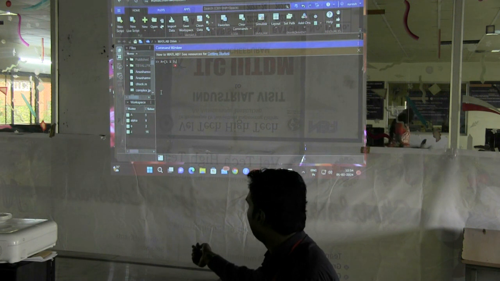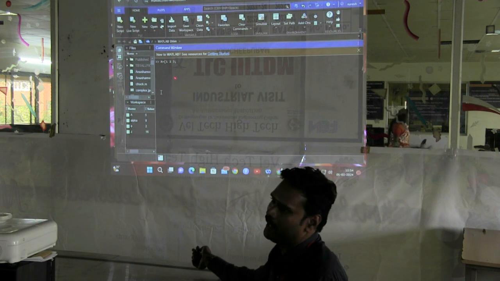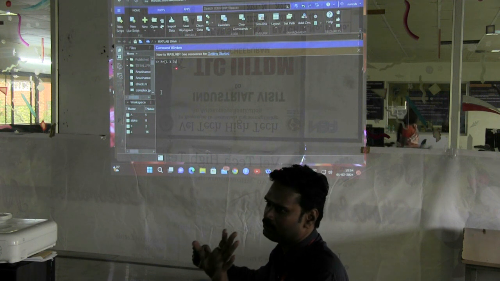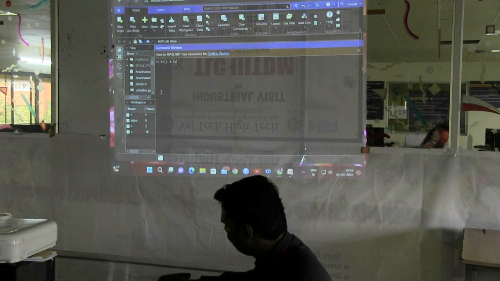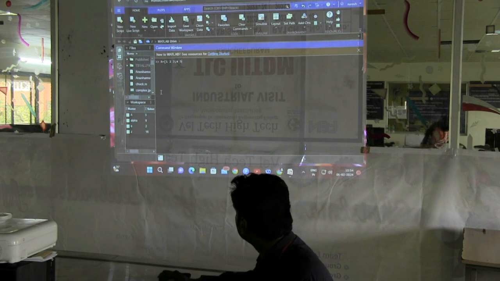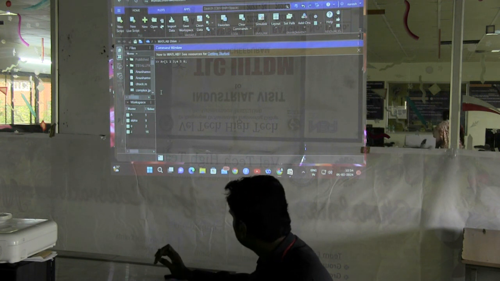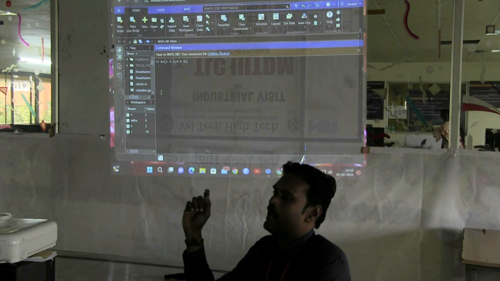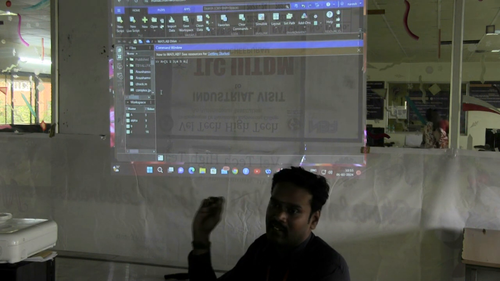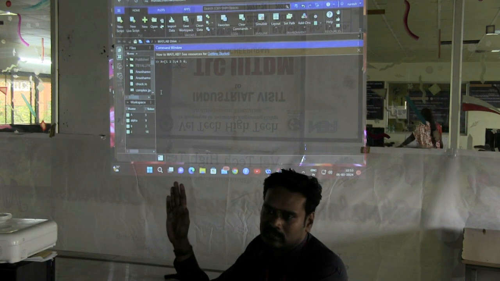Here I put a semicolon, meaning the row will be terminated. First row I completed. Okay. So 4 space 5 space 6, semicolon. Sir, to separate elements, give the space, otherwise you give the comma.